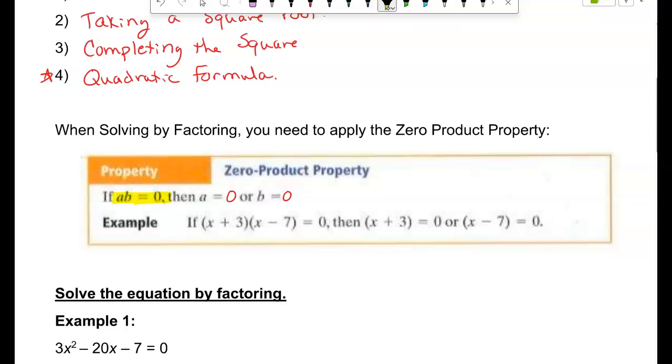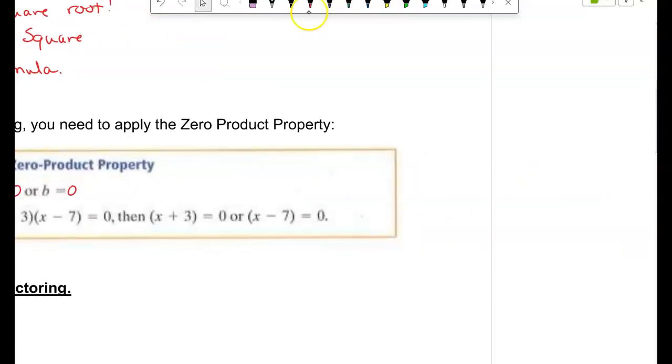If it's not equal to 0, I don't even want to talk to you about how to solve this. It has to equal 0 so we can use the zero product property. But you also have to know the rules of factoring. Guys, quick review of rules of factoring. What's the number one thing you always look for? Oh, we still have to know greatest common factor. What is the second thing that we always do with factoring?